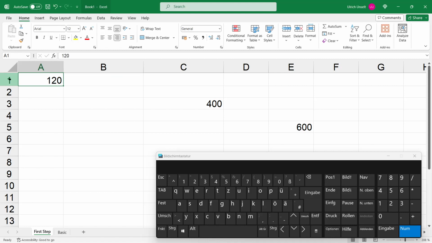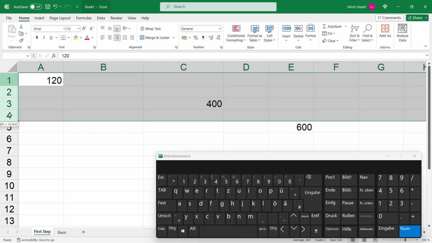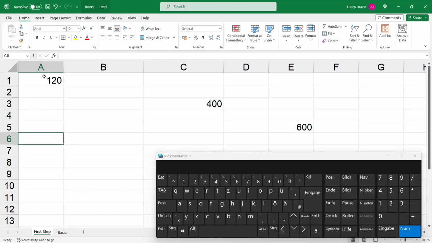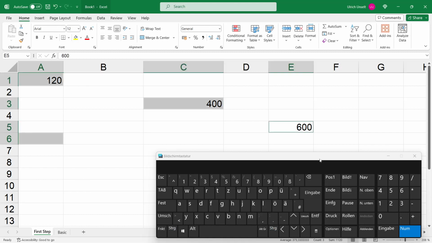The same with the rows. Press the left mouse button, don't release, and drag the mouse downward. Here, the values are written at different positions, not next to each other. How can we highlight that? Press on the keyboard Ctrl and click the values you want to select. Now you can change, for example, the font size.